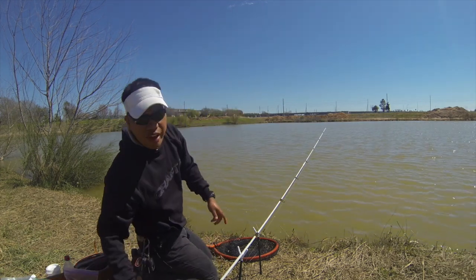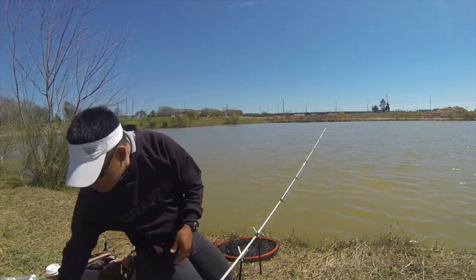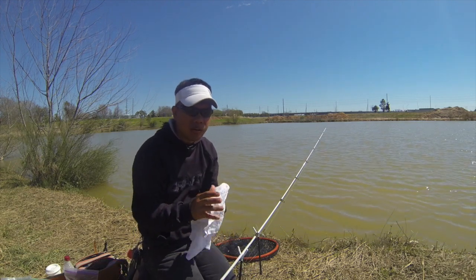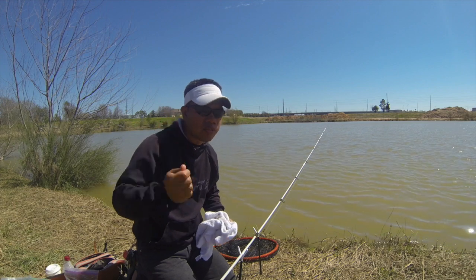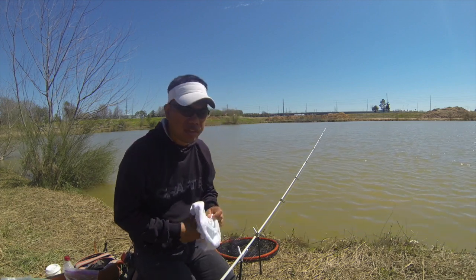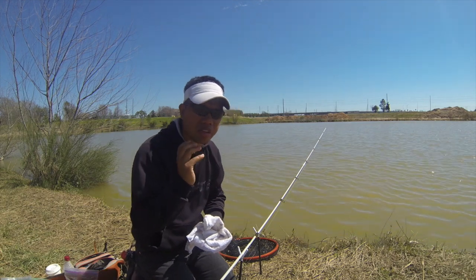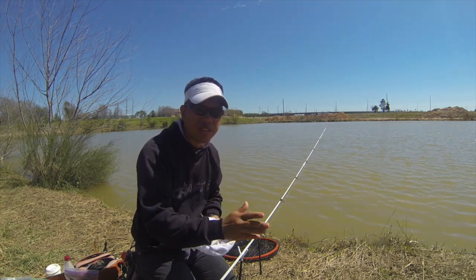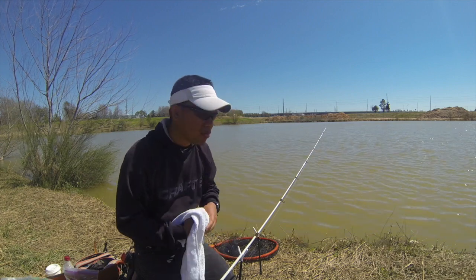That's the problem with fast biting carp. They bite so fast, all you can do is react. They took it and spit it out, and when you lift your rod, sometimes that happens. It's unavoidable. But this part of the mouth of the fish, the cheek part, is cartilage, so you don't have to worry. There are a few blood veins, but it'll heal up.